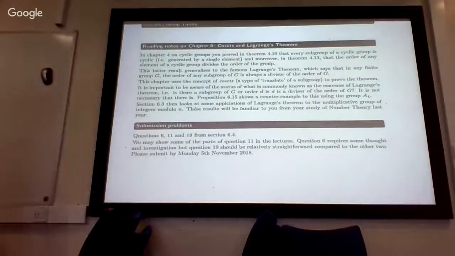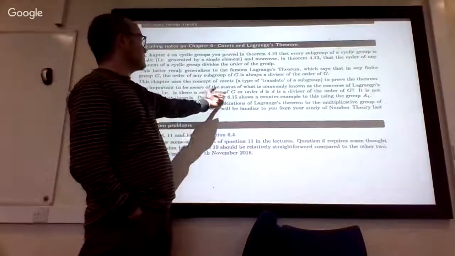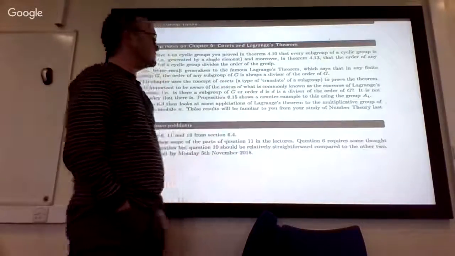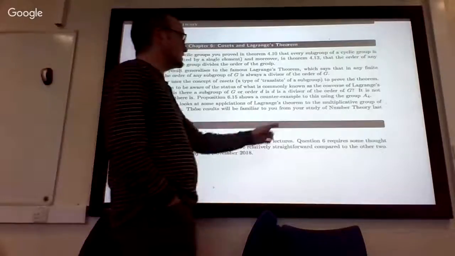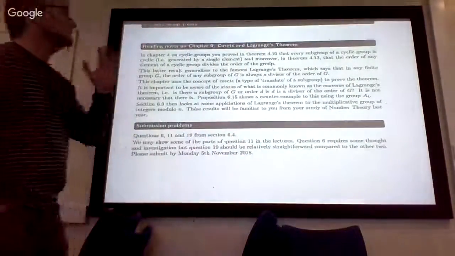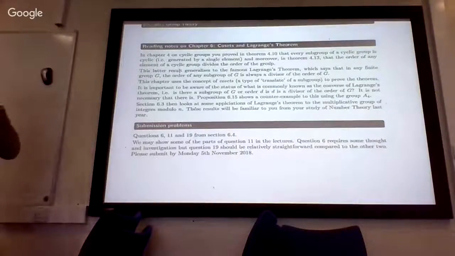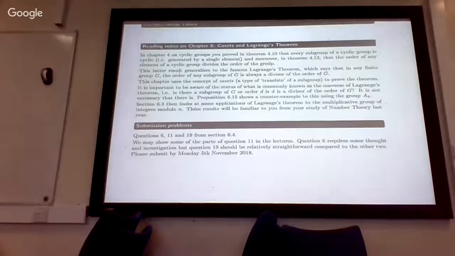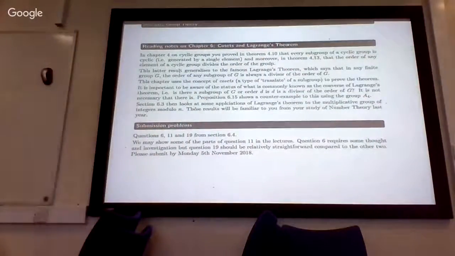So if you've got a group G, the question: is there a subgroup of G of order d, where d is a divisor of the order of G? Well, Lagrange's theorem is silent on that. But it's not necessarily true, and there's the most well-known example, the earliest example of a group, which is the alternating group A4, which is size 12, and we'll show, I think, that it has no subgroup of size 6. So even though 6 does divide 12, nevertheless this group does not have a subgroup of that size. So the converse to Lagrange's theorem is not necessarily true.